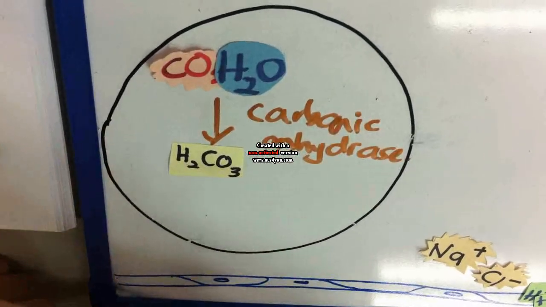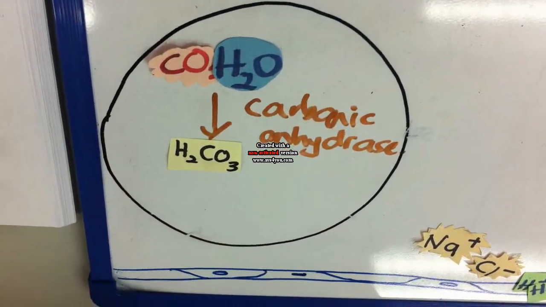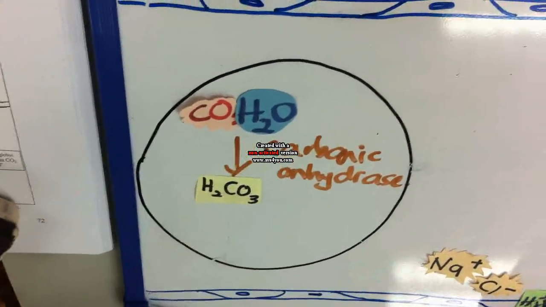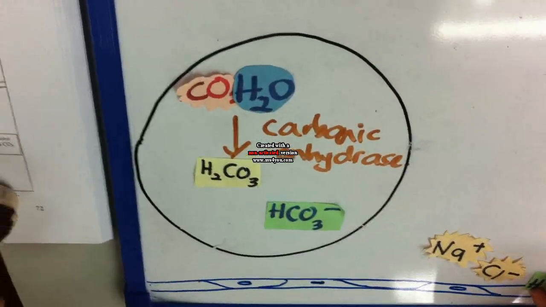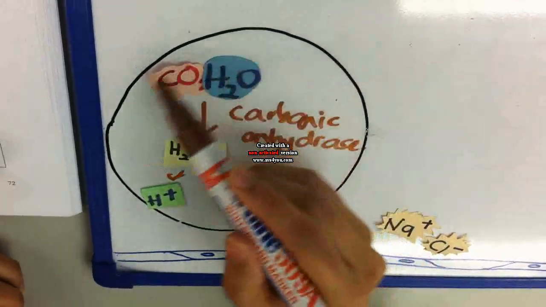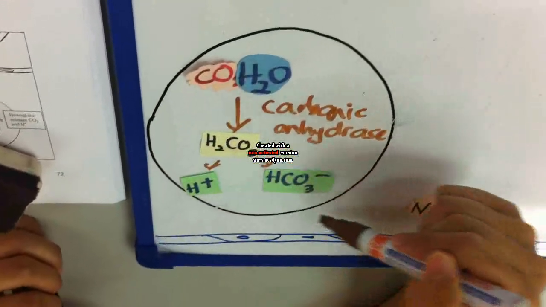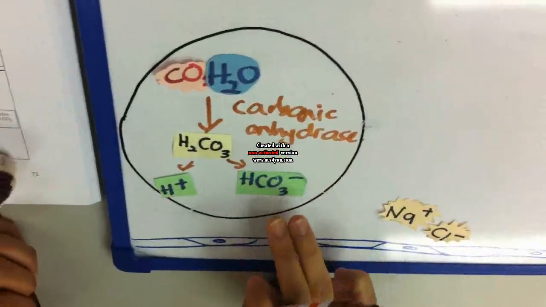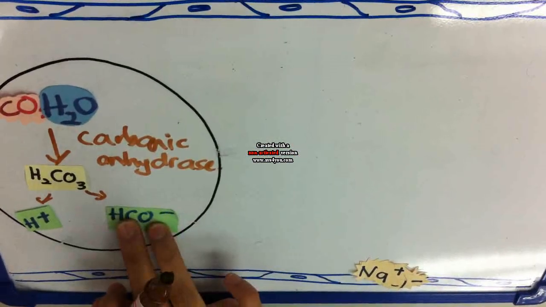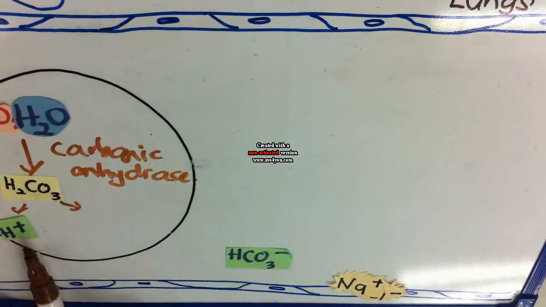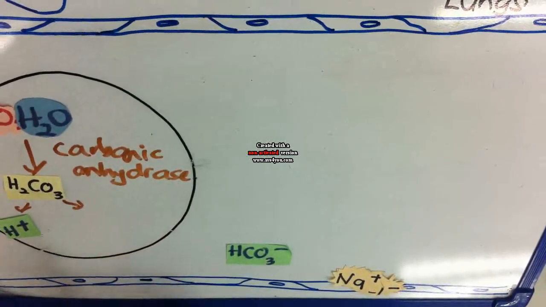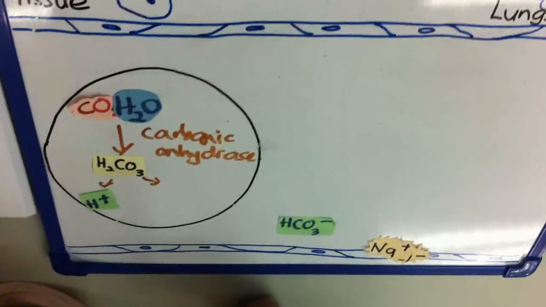The same as the first pathway, this H2CO3, which is the carbonic acid, is not stable, so it will dissociate to become HCO3 minus, which is bicarbonate ion, and also H plus ion. Because the membrane of this red blood cell is permeable to anions, this HCO3 minus will move outside into the plasma. When this HCO3 minus moves outside into the plasma, the positive charge increases inside the red blood cell. So who is going to neutralize the electrochemical charge?